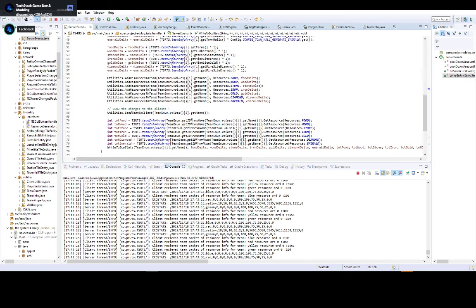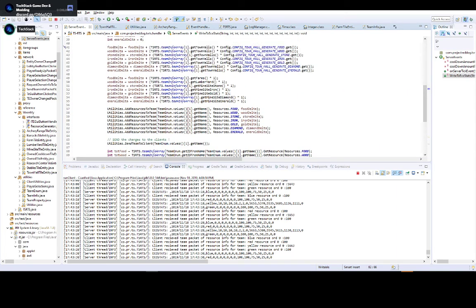We also have considered if we increase a number of minions every time a minion is spawned into the world for the first time, and decrease that number every time a minion dies, and track that for each team, guess what? We know how big your army is. And we can break it down by archers and minions and mounted units and pikemen and whatever else we add to the game. So we can get a nice graph that shows increasing slope in your army, and then all of a sudden there's a big dip, and that's where a battle took place. And you can see who won that battle, who had more of a given unit lost at a specific point in time.